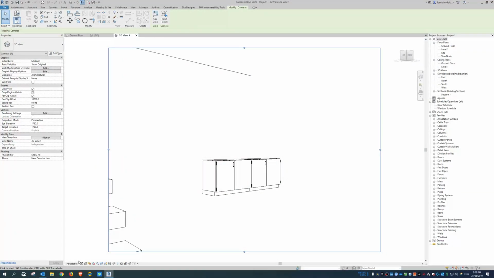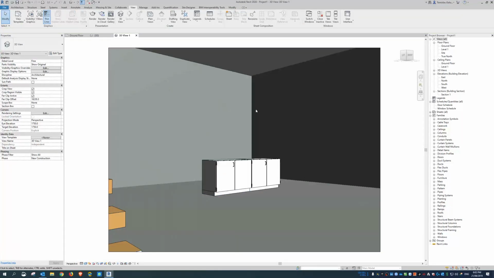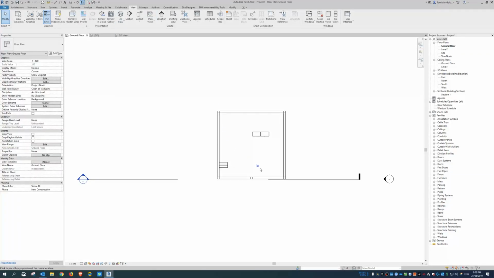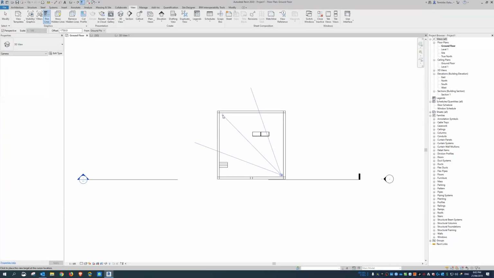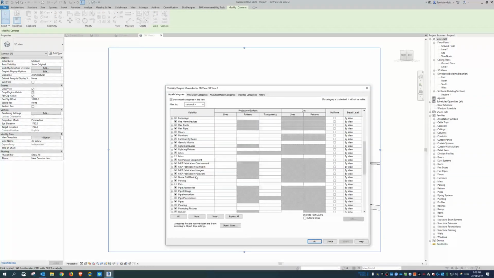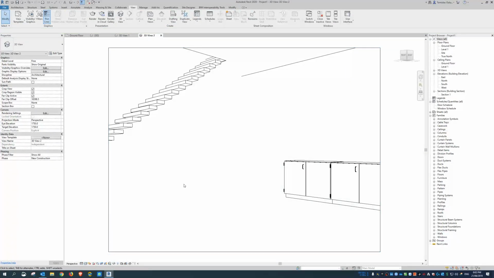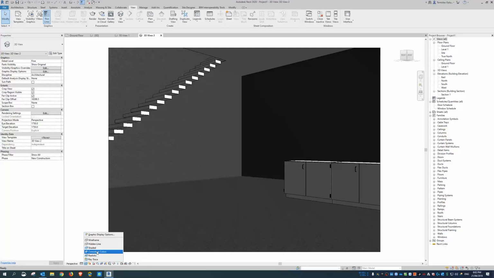And then what we can do is switch it to fine mode and shaded, and there's the corner of that room. If we do the same for the other side, go to camera, go the other way, turn on the masses and switch to fine mode and realistic, and then there it is.